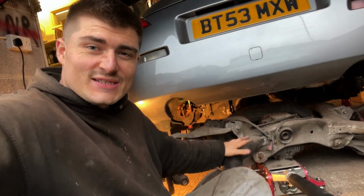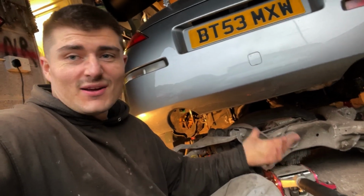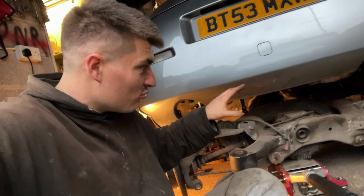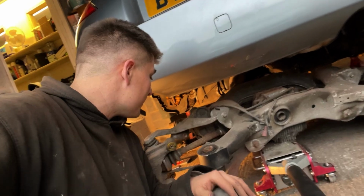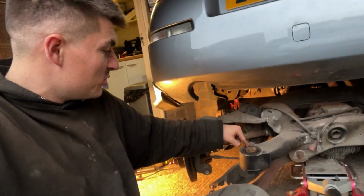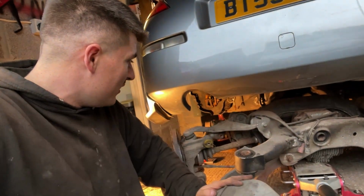So there we go guys, the rear subframe on the 350Z is removed. I haven't been lying to you in the voiceover of this video, that was a bit of a tough job, especially on the more rusty 350Z, let's say. Guys, I hope you found that video informative though. I definitely learned something, and going forward we're going to be doing a lot of work on this subframe because these bushes are naff and everything else needs changing, all the ball joints, all that good stuff.